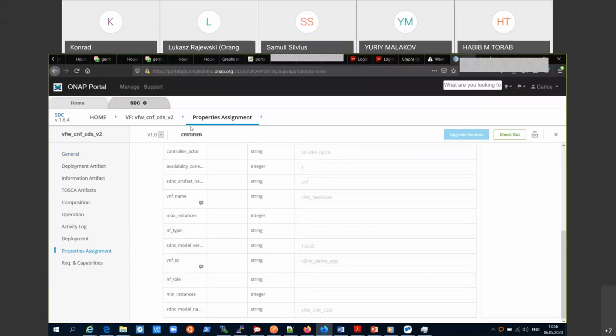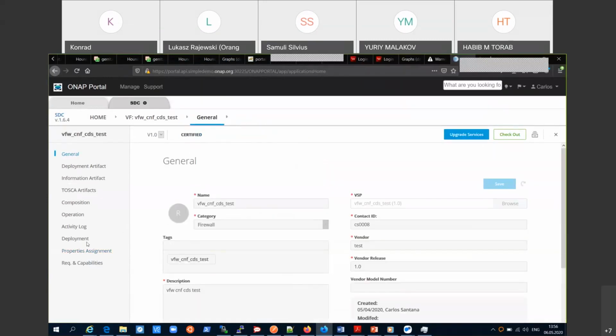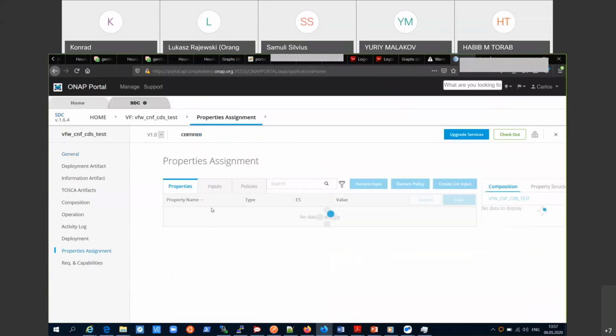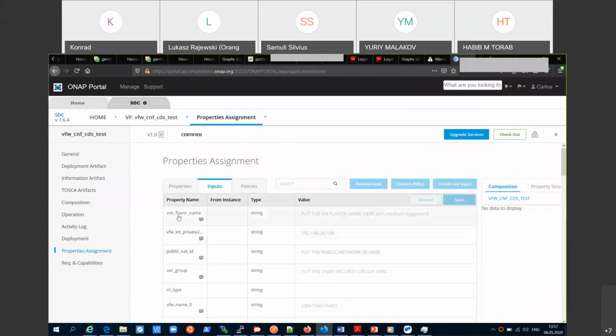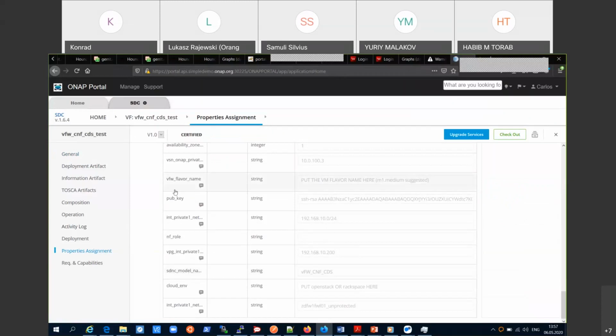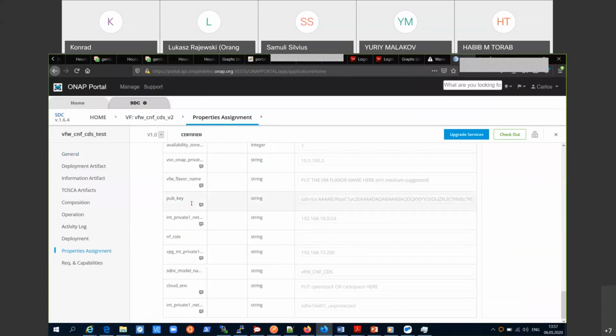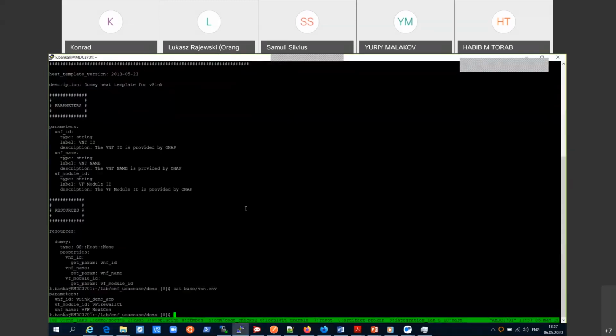Let's compare it with the other VF. So this is the old one. Or was it inputs? Probably inputs, yes. And you can see quite a lot of them. So yeah, it's tidied. Okay, well, let's see what else I could show here.